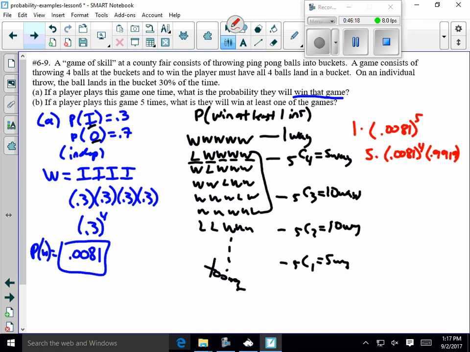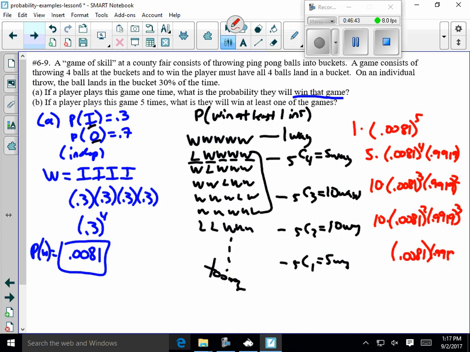And then if we won 3 of the games, you'd have to have 3 winning probabilities and 2 losing probabilities all multiplied together, and then multiply by the 10 orderings of ways that could happen. And then you could have 2 winning probabilities and 3 losing probabilities, and multiply that by the 10 ways. And then you could have 1 win and 4 losing ones multiplied by 5, and then add up all of those. Turns out if you do that, you get the exact same thing as we had from doing the complement, but with much, much more work.